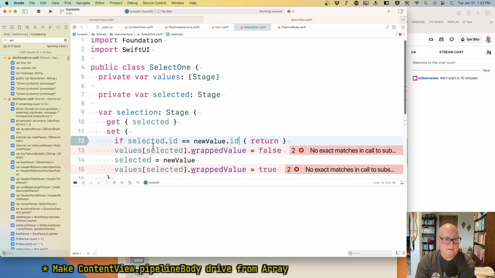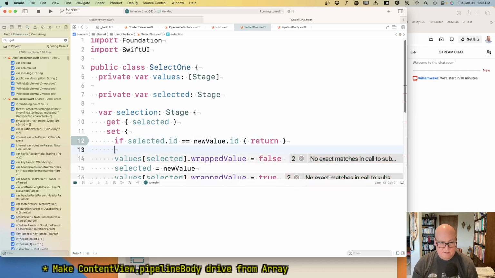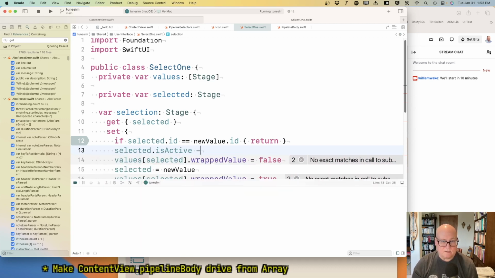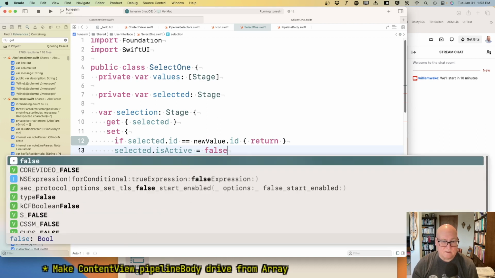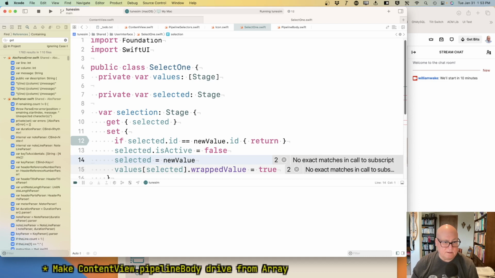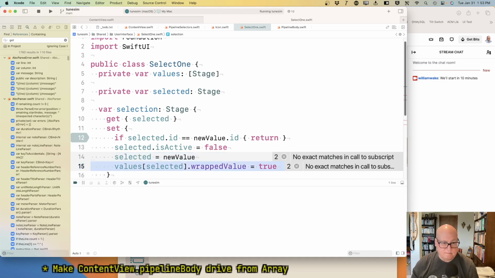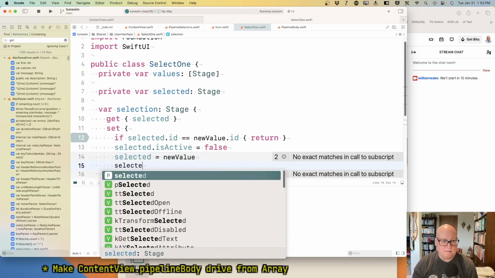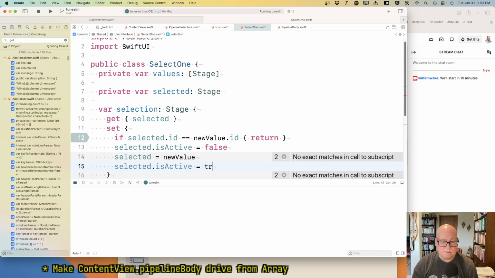Okay, then I want to turn off. I know they're not different at this point. So new value is what I want to select. So I'm going to say selected.isActive equals false. I'm going to turn that one off. I don't have these wrap values. And I'm going to turn the new one on. Active equals true.